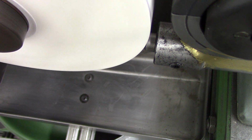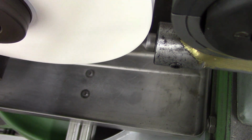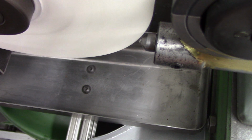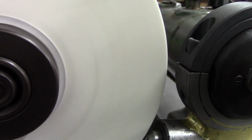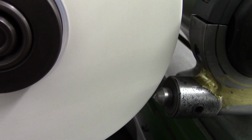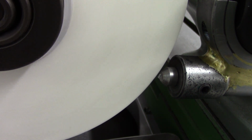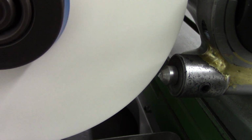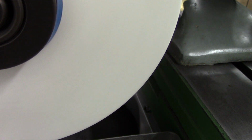Okay, let's reverse it. One way. Okay. Come in a little more. Actually, let me show you. I still think you guys don't see the best view of this. It's just kind of hard. I know what I can do. I can roll this down a bit.